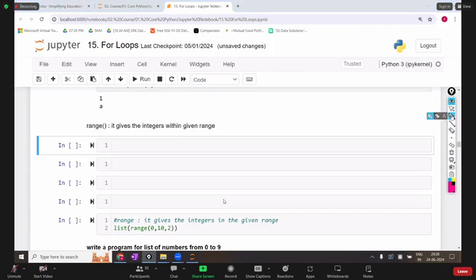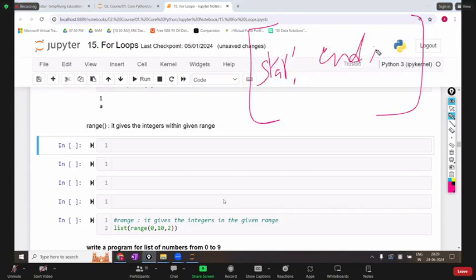Okay, so this is the range function. Now, what is meant by this? Guys, could you remember the slicing operation? Total 3 numbers we are going to write. What is the first one? Starting point. End. Third one is step, either increment or decrement. Right? Do you remember this one?